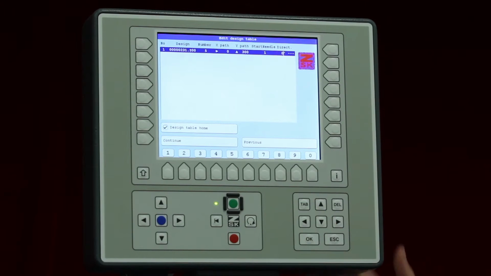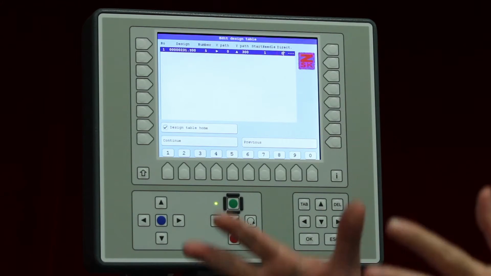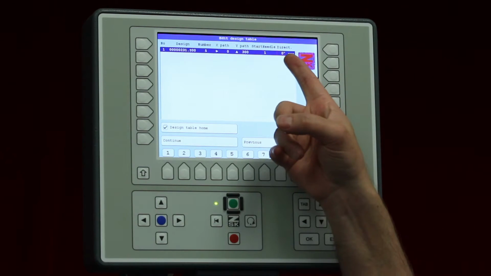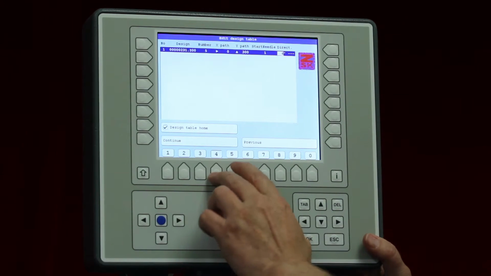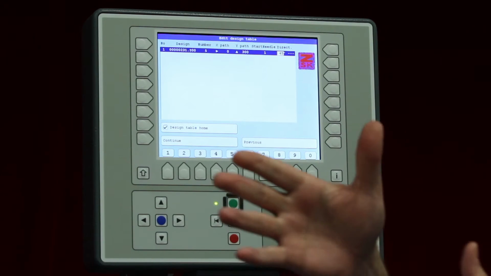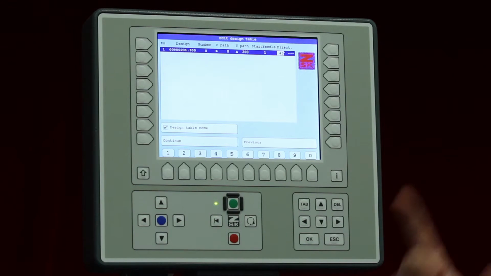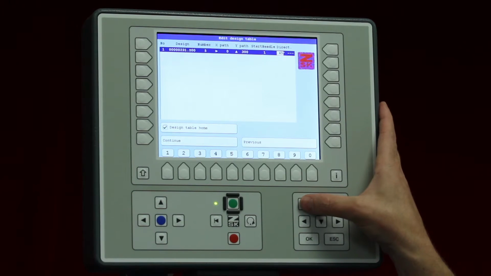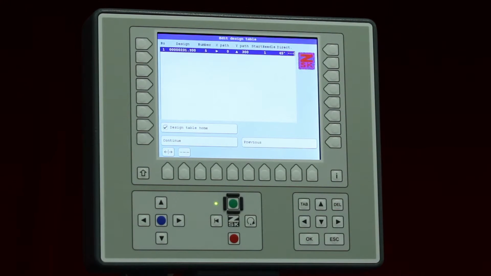The next one is the direction. You are able to rotate the design. These are degrees. So if I say 45 degrees, for instance, then the design is rotated 45 degrees. Set it. I show you what will happen. We go to the last one.